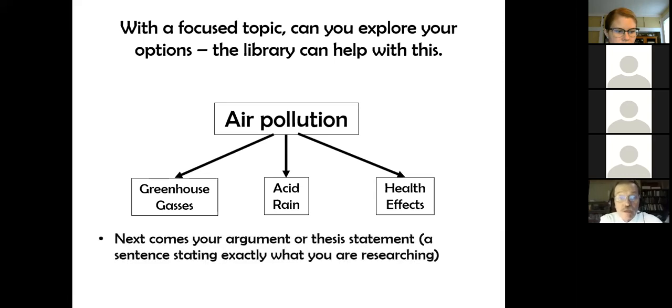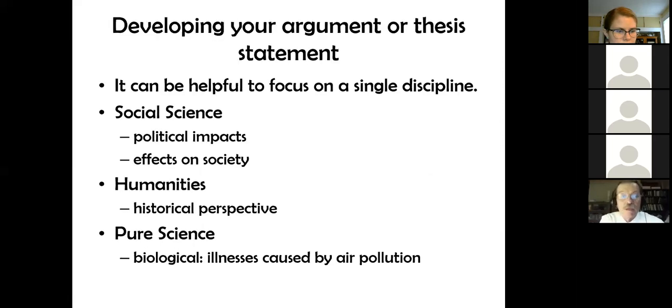So now, it's trying to craft some sort of statement, where you come up with that argument. You're asked in the assignment to come up with this argument and then present the information that supports it from the readings, from the outside information that you find. Now, when you're working on the argument, it sometimes can help to think in areas, maybe subject disciplines or other areas like that.